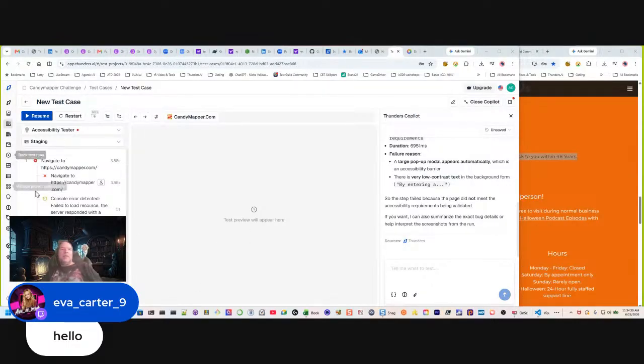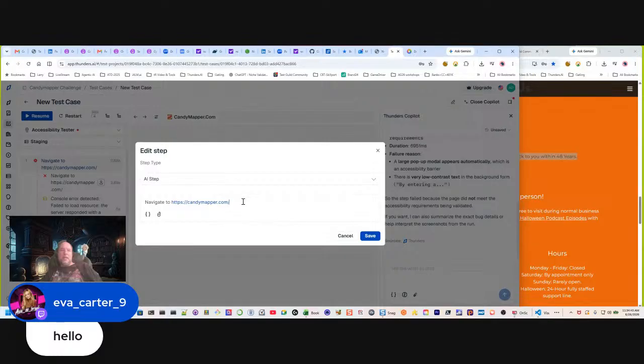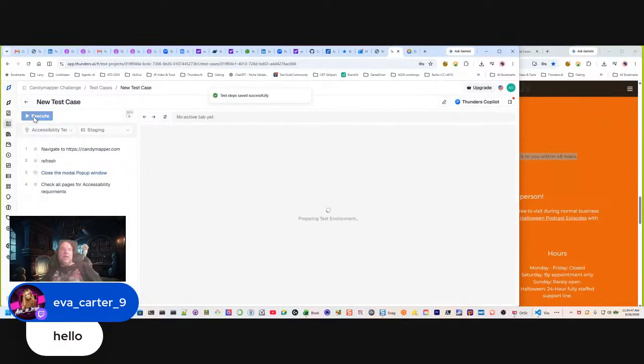All right. So it said navigate the Candymapper console failed to load resource. Responded with a 404 not found. Oh, that's quite possible because of the slash in there. Let's do that. Save it and execute. So we're preparing this.